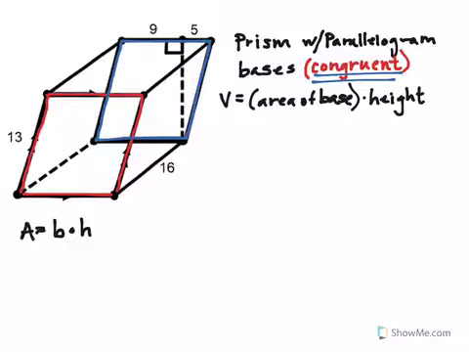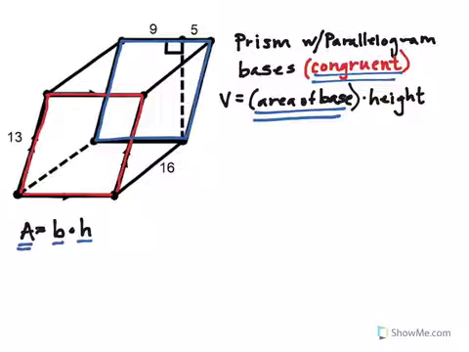So the formula for our volume of a prism is the area of the base, because the base will change. Sometimes you'll have a triangular prism, other times you'll have a square prism, or you might have a cylinder, which is just a circular prism. So the volume is the area of that base as that geometric figure changes times the height. So our area is a parallelogram, and we know that the area of a parallelogram is just going to be the base times the height. So we need to figure out, well, what is the base and what is the height?